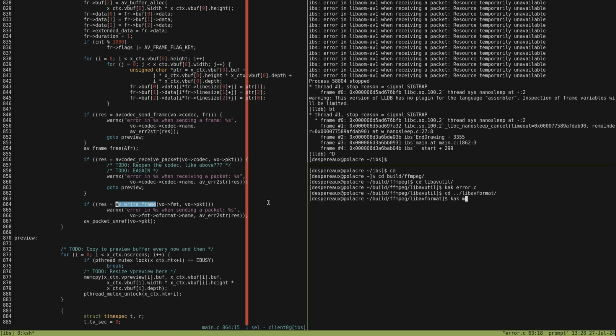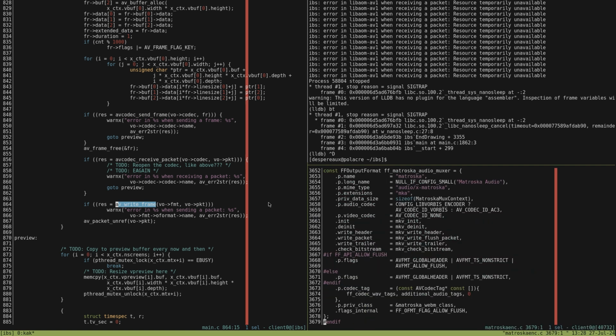Format. Matryoshka. Encode, I guess. Why does it say write packet when it says write frame? Over here.